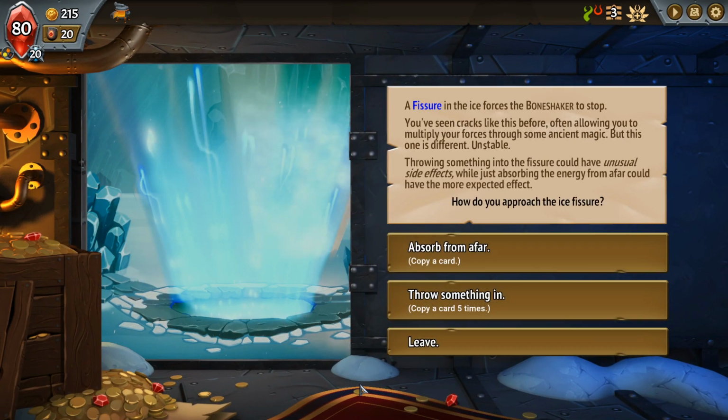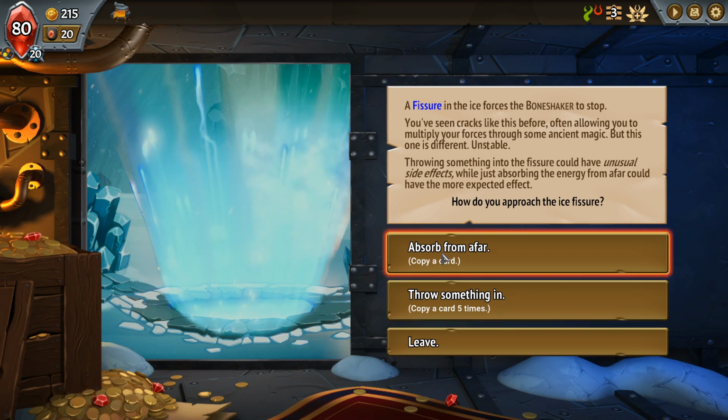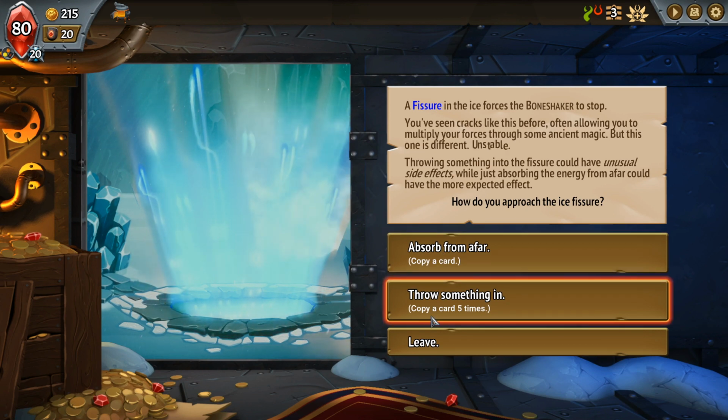Ooh. A fissure in the ice forces the bone shaker to stop. You've seen cracks like this before, often allowing you to multiply your forces through some ancient magic, but this one is different. It's unstable. Turning something into the fissure could have unusual side effects. While just absorbing the energy from fire could have more expected effect. How do you approach? You could copy a card or copy a card 5 times.